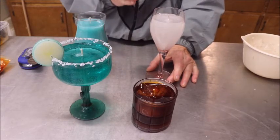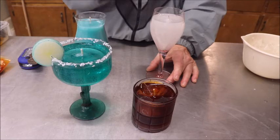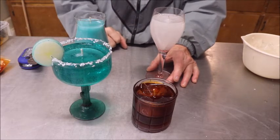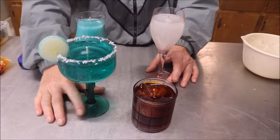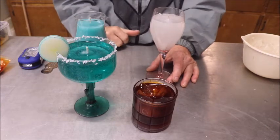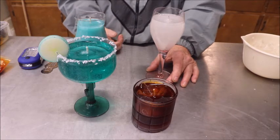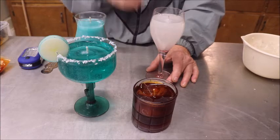Along with being able to make some really arty things, the only downside I know of — well, one of two downsides — the one downside for sure is it gathers dust. As pretty as these are, if they sit long in your house, dust is going to gather on the top and they're not going to be shiny anymore. You can't get it off as far as I know — the more you wipe, the worse it gets. So what you do to store them for visual effect, you're going to have to figure that out for yourself. I think they're just a one-time give-it-to-somebody — it looks great, light it and move on.